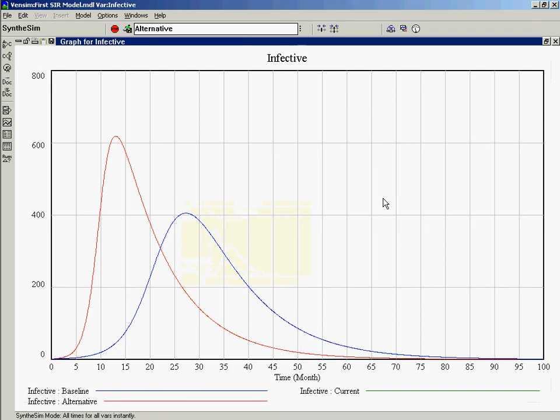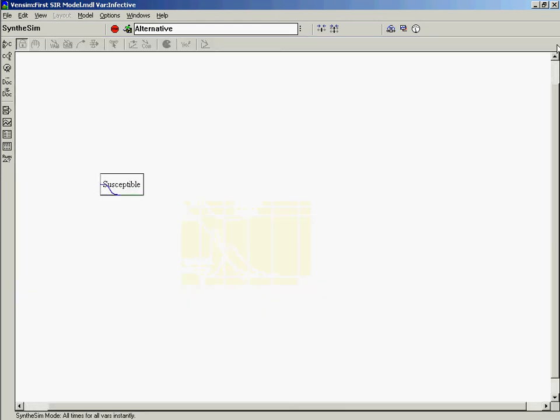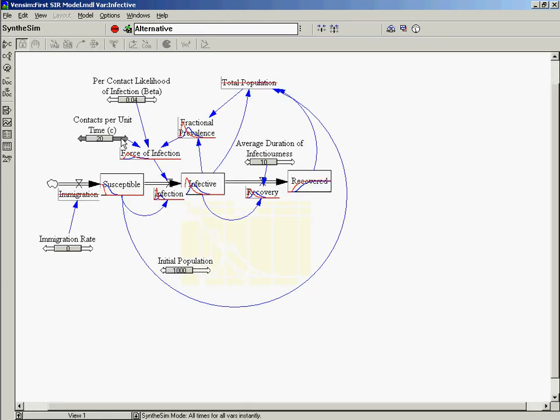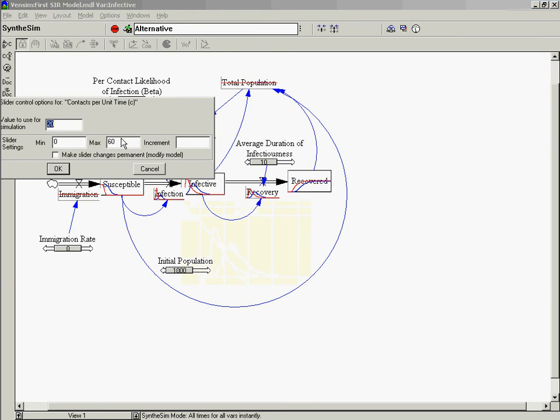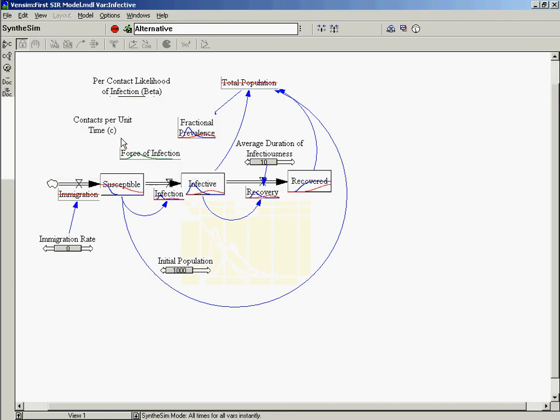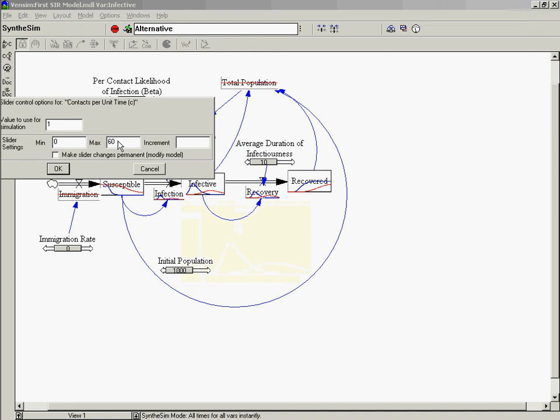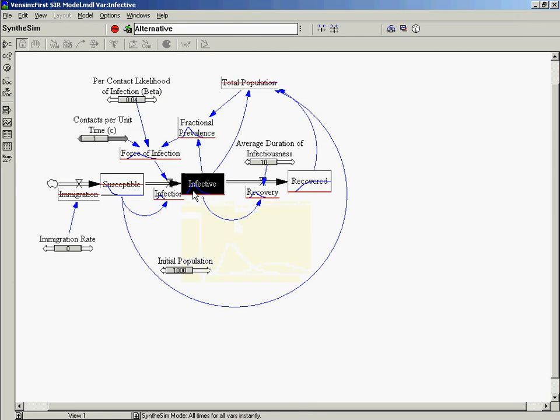Sorry? Oh, okay. It's a good question. What I did here was I clicked on this little line here, and do you see that? And then you can type, you know, I could alternatively say, what if it's half the normal value? How would that change things? And I see, okay, now we have a much slower epidemic. What if it's just one? And what do we see now? What if I said it's just one contact per unit time?